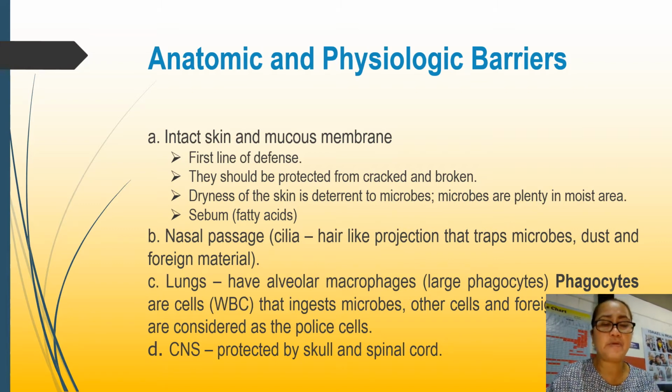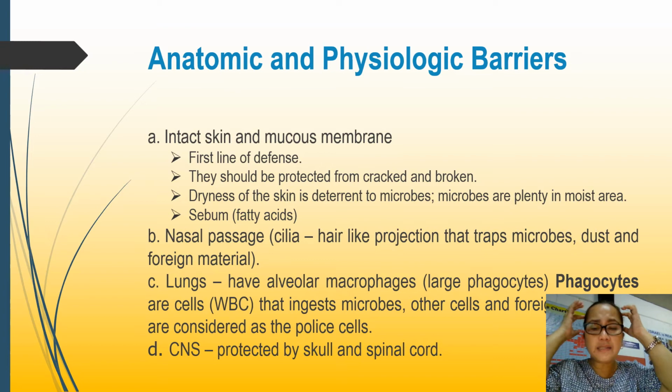We're going to proceed with the CNS. The CNS, or the central nervous system, is protected by the skull and the spinal cord. Hindi siya basta-basta penetrate ang brain. Bakit? Ang head kasi, ang skull natin, meron pa siyang pathway na ang tawag is spinal cord before it is going to enter inside your brain.